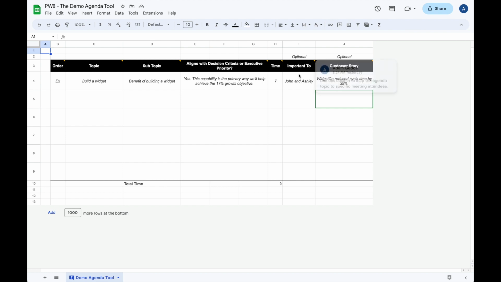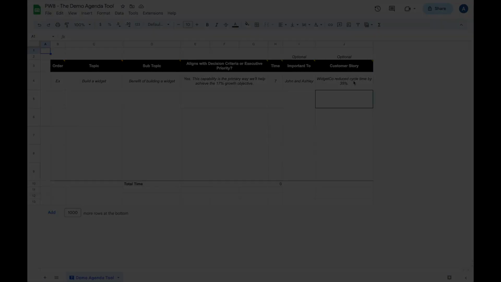So I might want to highlight, hey, this is really important to John and Ashley or certain members of the audience on the demo. And maybe there's a customer story that I just want to highlight here so it's top of mind. Again, these are optional. These are also items that should be part of your demo path planning session, but I included them here just as an example of what else you might want to use for this tool.